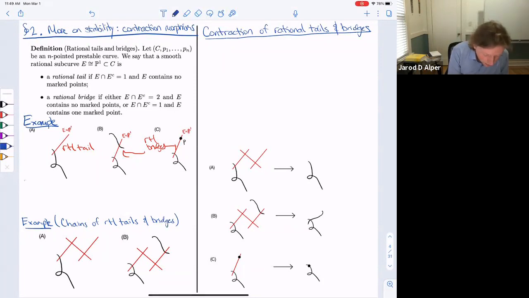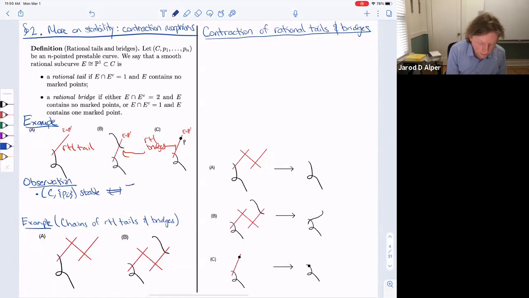To connect this with the notion of stability, we have this simple observation: if you take an n-pointed pre-stable curve, then it's stable if and only if there do not exist rational tails or bridges.